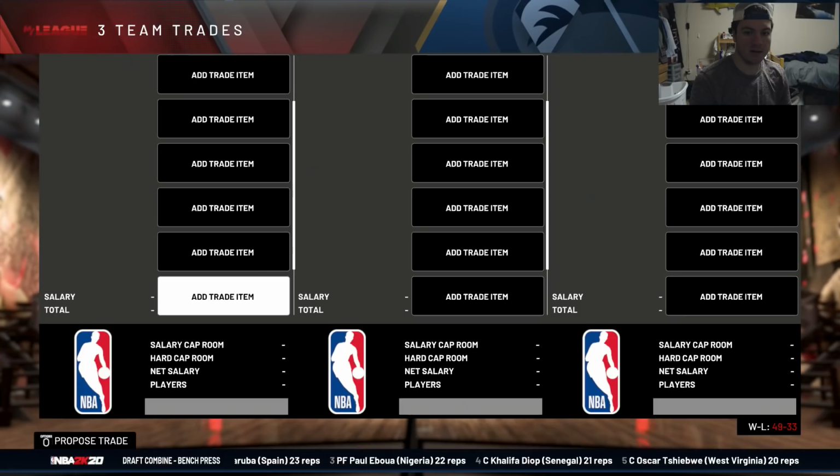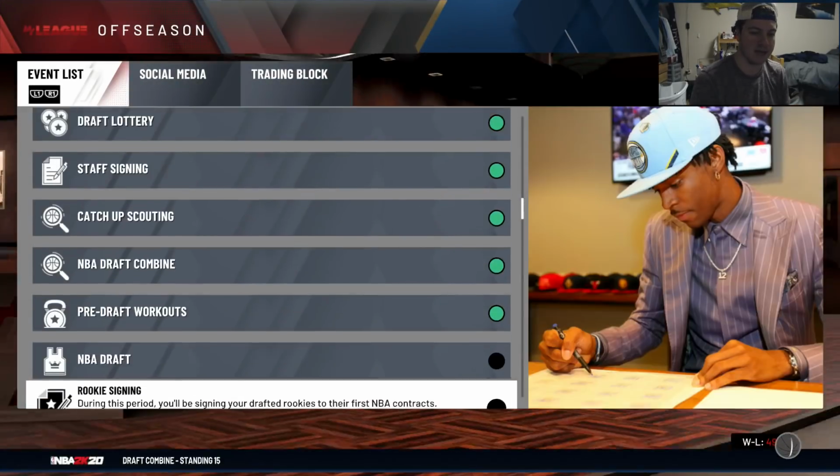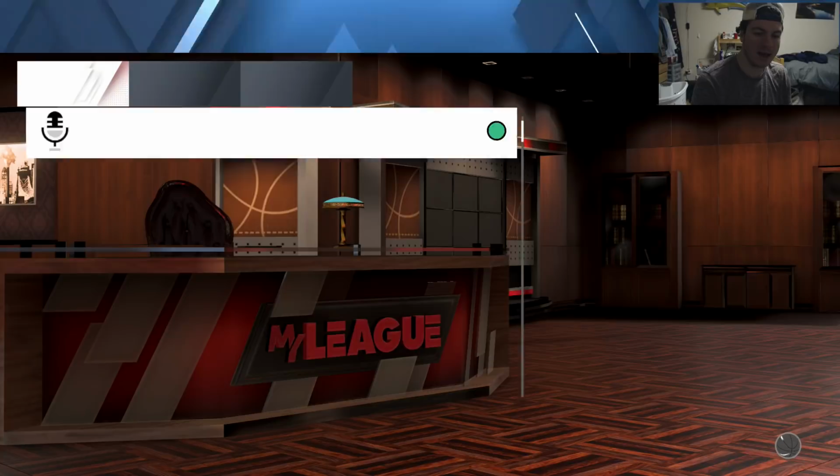Are you kidding me? They agreed to that. All right, I just give up way too much for Devin Booker. I don't really care. It's the final season anyways. We're not drafting anybody, so let me just trade the 14th pick in the 2nd round. Get that out of the way.